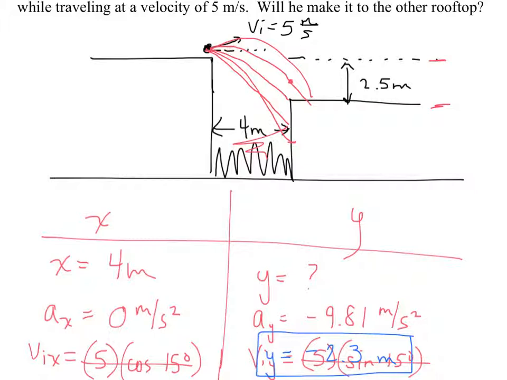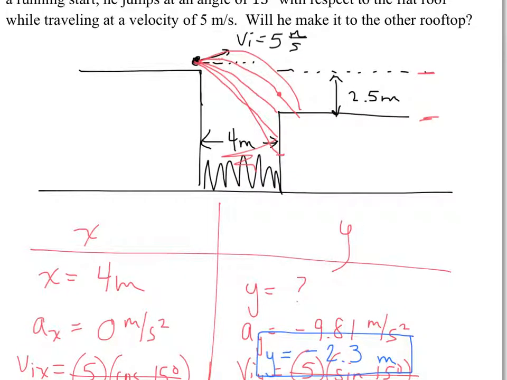How far did he go down? 2.3 meters. Which means that in reality, let me draw it. This is where he ends up after 4 meters. Only 2.3 meters down, or something less than 2.5 meters down. Had you gotten an answer of negative 4 meters, it means that Tom Cruise would have hit the wall down here maybe. Or negative 5 meters, he would have been down here. But it would have been beyond the 2.5 meters that he is allowable to move.